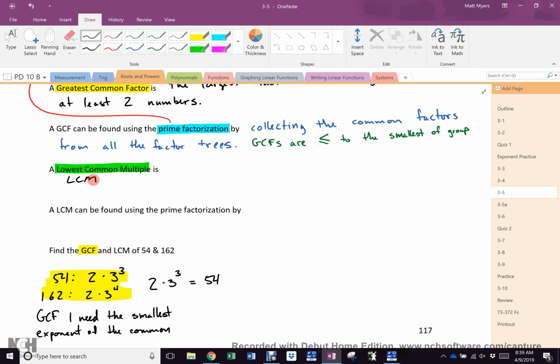For example, if I were to give you 4 and 6, a great many of you would cheat a little bit and say the lowest common denominator was 24. Because you've been taught if you can't figure it out, you can always just multiply the two together, right? It's obviously 12, but that is beside the point. So even though you are all capable and have used lowest common multiple all the time as lowest common denominator, we're going to do it another way here.